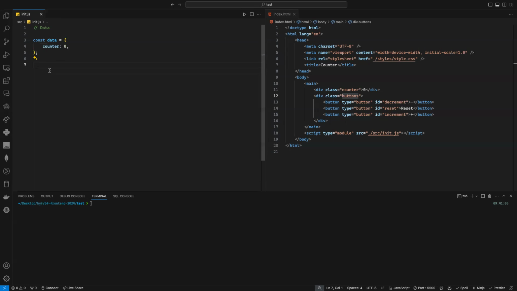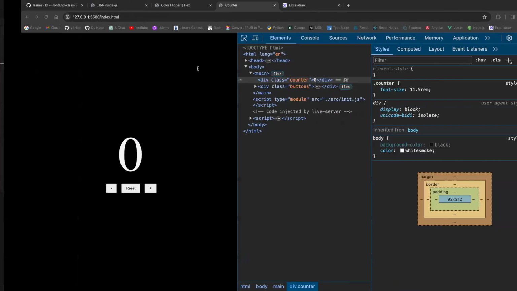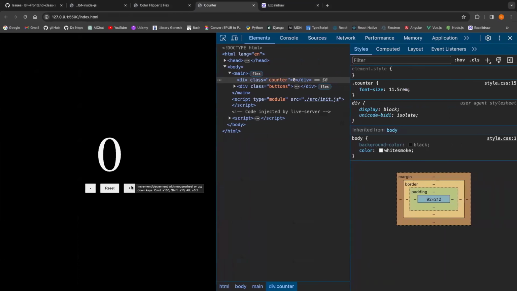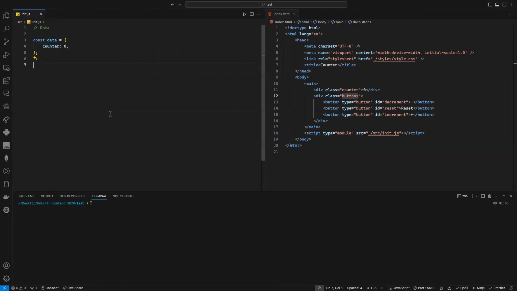That's first. Second, whenever the user clicks on this button, I want this value to change. And when it changes, I want to see it on my website, right? So whenever I click on this one, I want the value to change here as well, right? So it's kind of a side effect, if you remember. If I click on this one, and I change the value in my function, I want it to change here. And as we studied, side effect exists on reference types. That means if in my function I change the value of this counter, it will be changed everywhere because there is a side effect, and that's what I want.